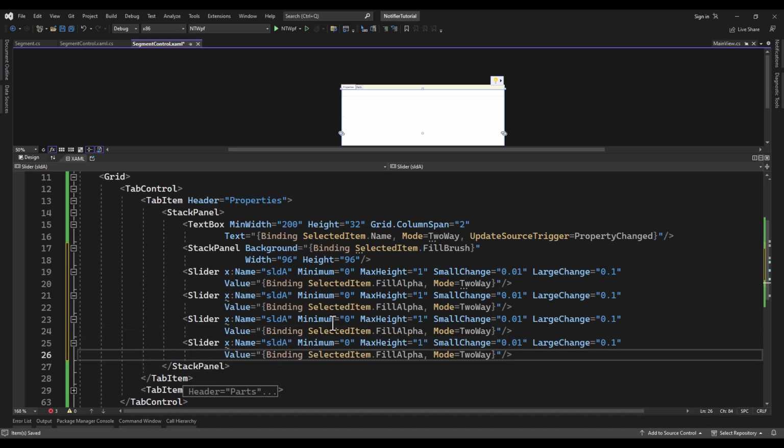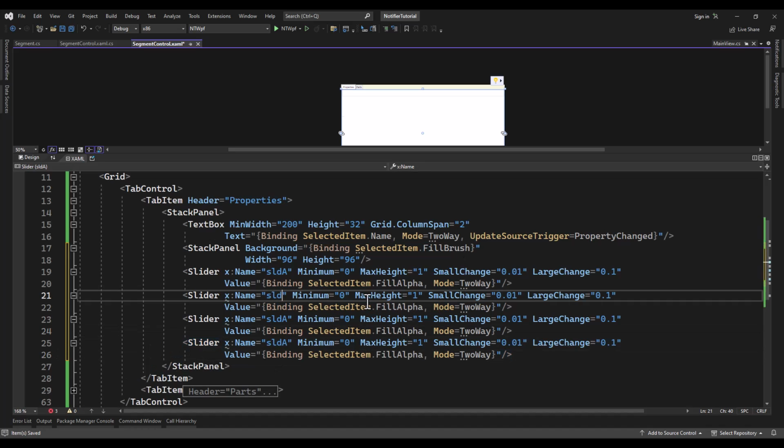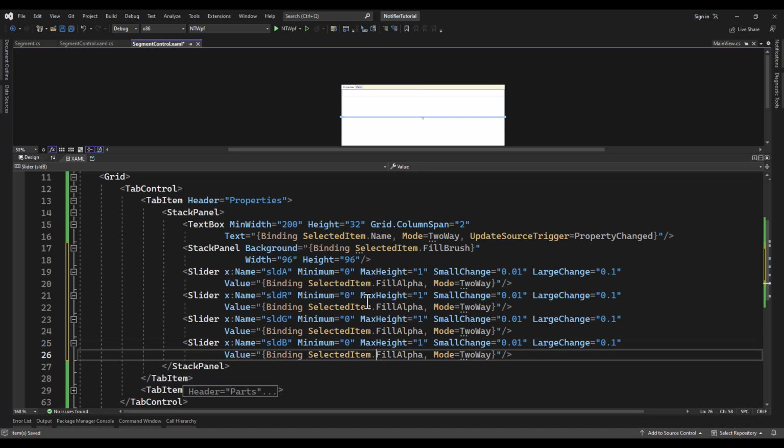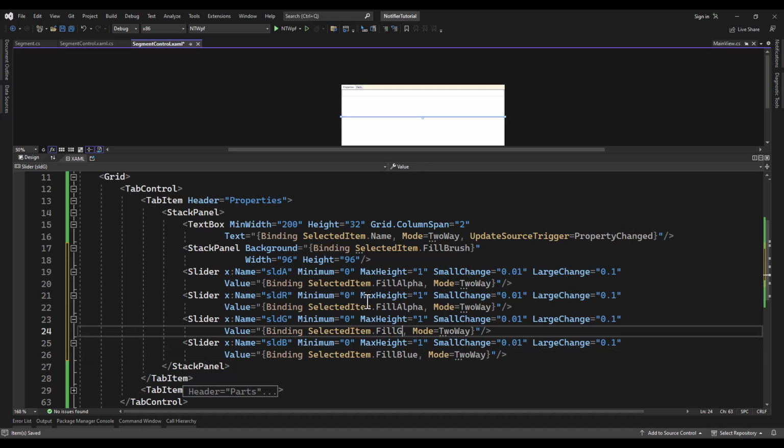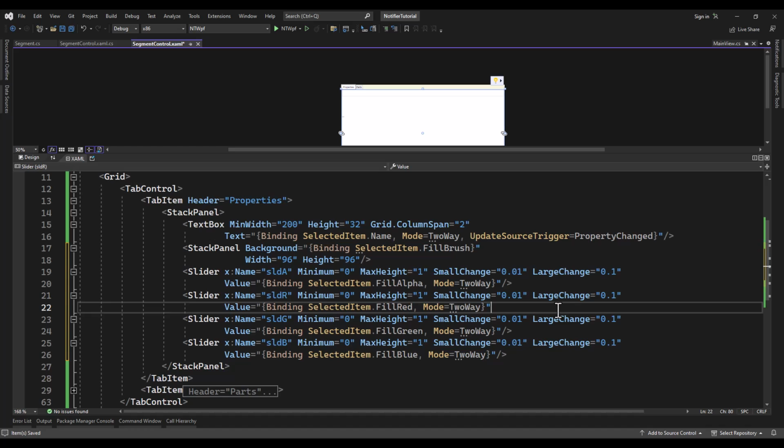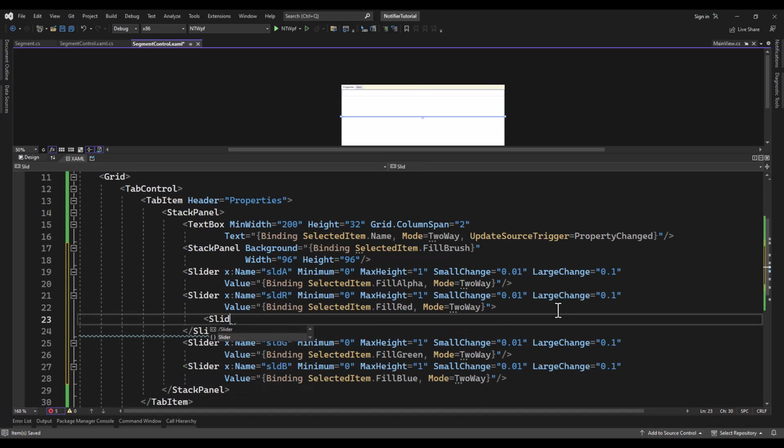The slider works best with doubles, and floats and colors, of course, are in bytes or integers. So we'll do some conversion in the background. We'll actually create our properties as doubles.